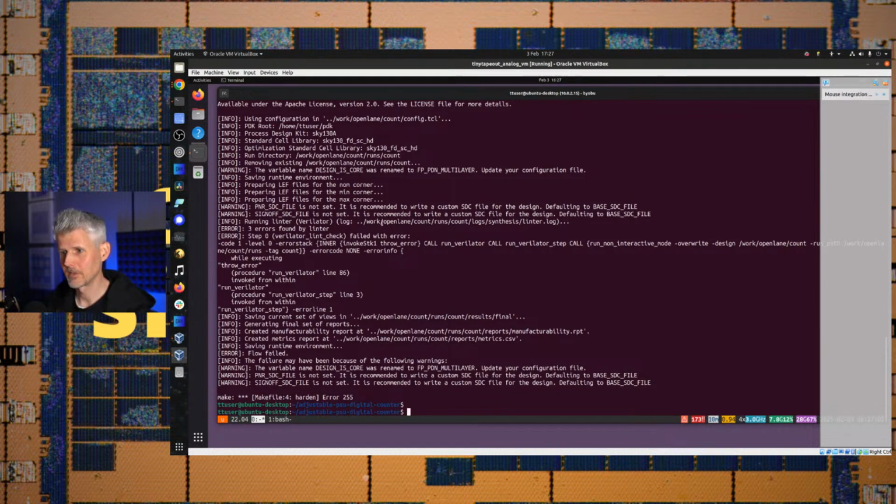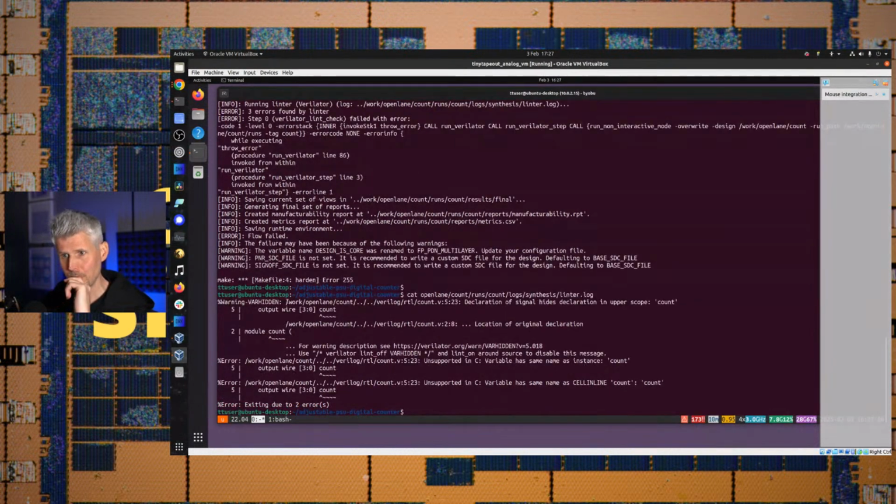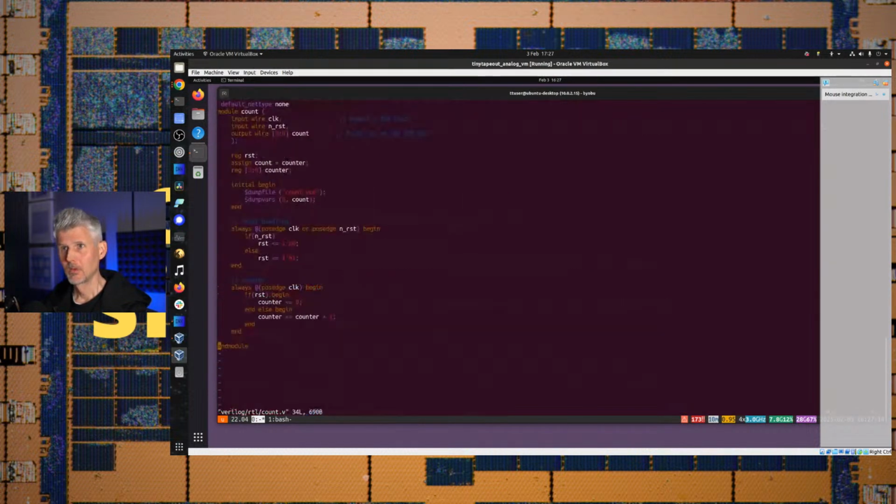Three errors found by lint. Ah, dang. So let's call this counter then. And it's probably also going to fail as well. Count. What shall I call it? Count block. Count macro.